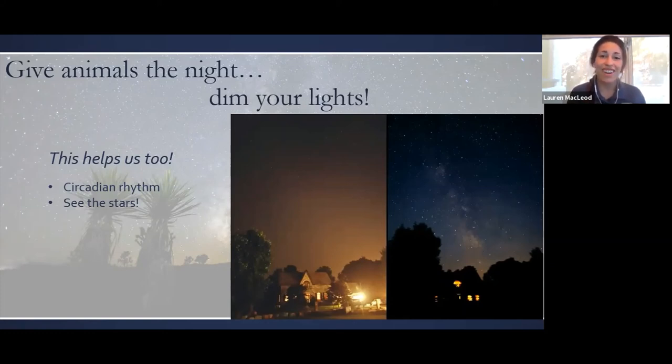And of course, just to see the stars too. Reducing artificial light helps us to see that beautiful landscape around us. If you see this photo on the screen here, you'll notice it's the same house. On the right is a photo taken just after that neighborhood had experienced a blackout, so all the houses in the neighborhood lost their artificial light sources. The photo on the left shows the house after the blackout had recovered and the neighborhood was able to return to using their lights. And just look at the dramatic difference in the night sky they're able to see in one versus the other.